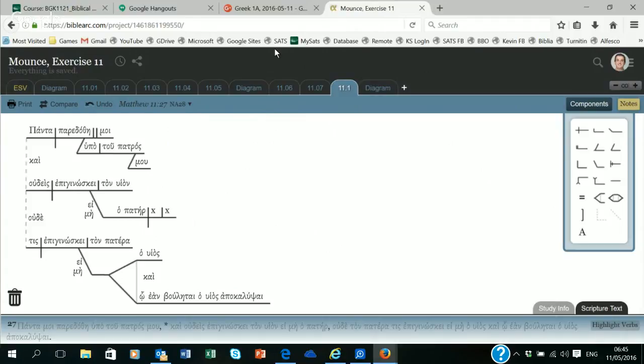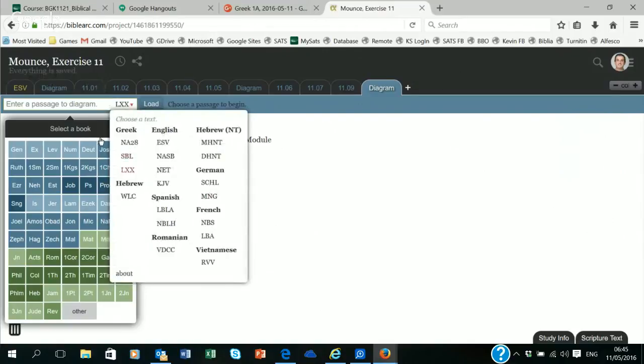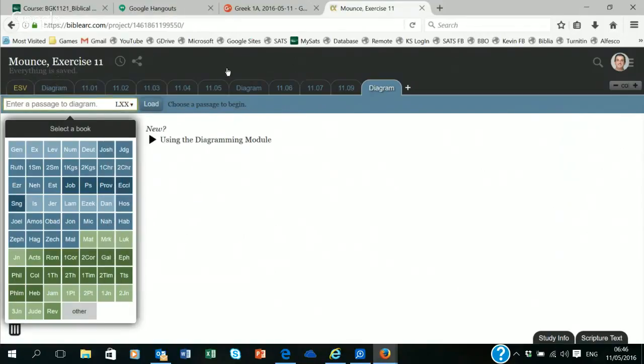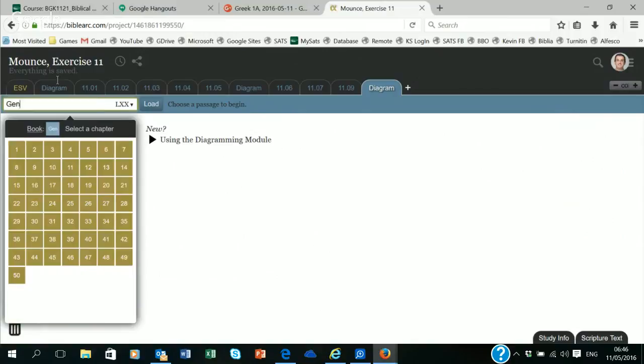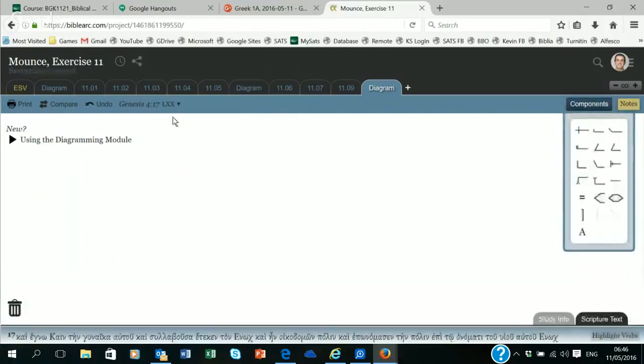All right, so then let's go to the next Bible reference, which is not altered. Genesis 4:17, which is 13. I don't know if you've got Genesis. Yeah, I should be able to do LXX, so it gives me an option to choose LXX, NA28, or SBL. SBL is the SBL New Testament, so we should be able to do that. And you said it's Genesis 4:17. Opens it up there. Just tell me how much of the sentence, where does it start and finish?